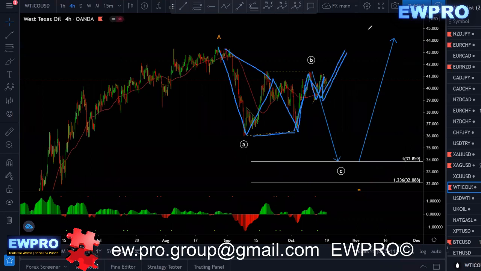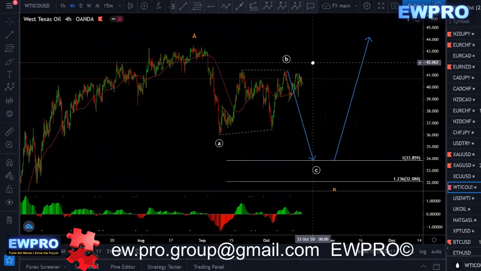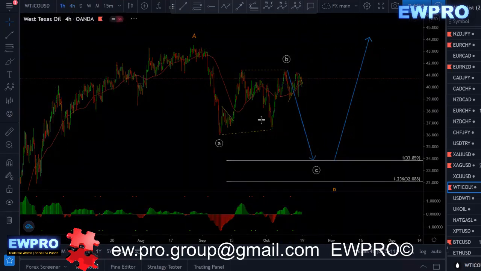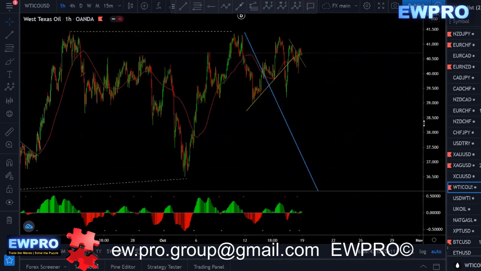I mean, I can't rule it out, but I really need this C down, and then I'll look for the buys. I don't really want to be buying up here in this correction here because it can just break this top and then just fall over. So I think the larger impulse is still going to be this C down. And at this stage, there really isn't a setup on it that you could buy.